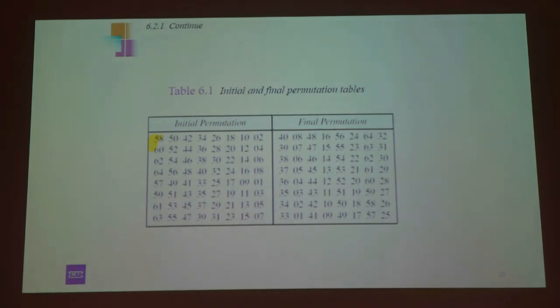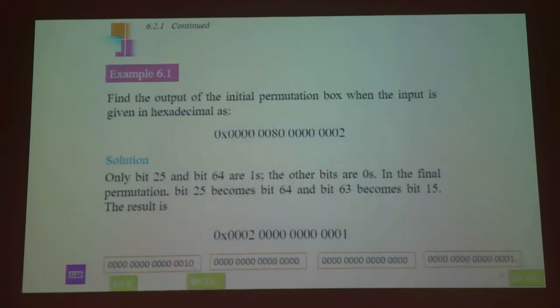Alright? Is it easy to program? Very easy to program. The location on the matrix tells you the output, and the number on that location tells you what? The input. So that's very easy to program. It is a very easy thing to do. Same thing with the final permutation. So they invert each other. Done? Are we done with 2 boxes so far? Clear? Okay. Alright, so these are examples of how to invert.